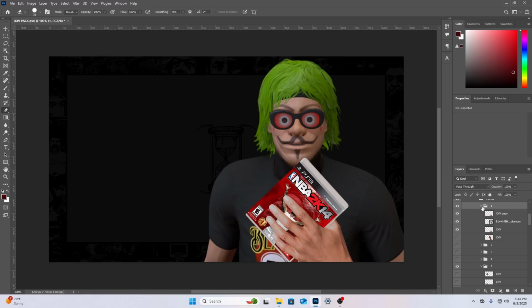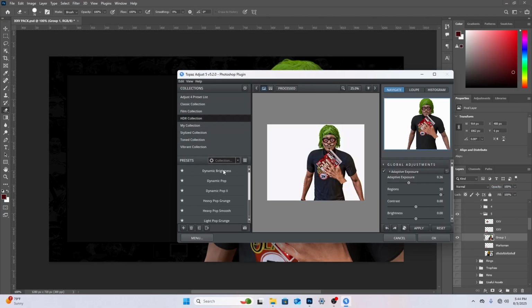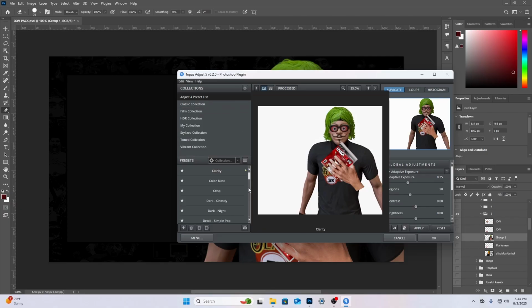And then all you would pretty much do is just merge the group that has all the stuff on here, or you could create a new one. Show you. Merge the group. And then you could do the Topaz filter that I told you about, and everything will look like it blends together.